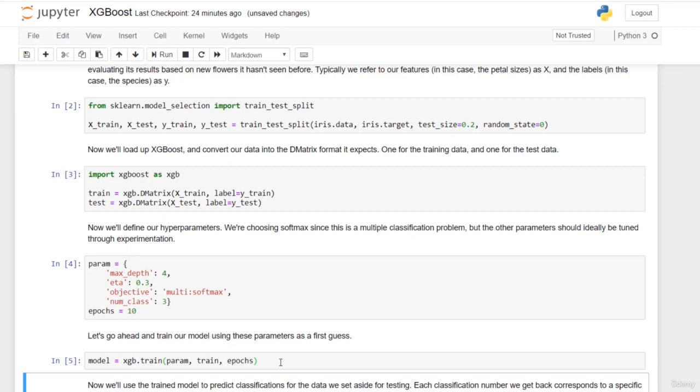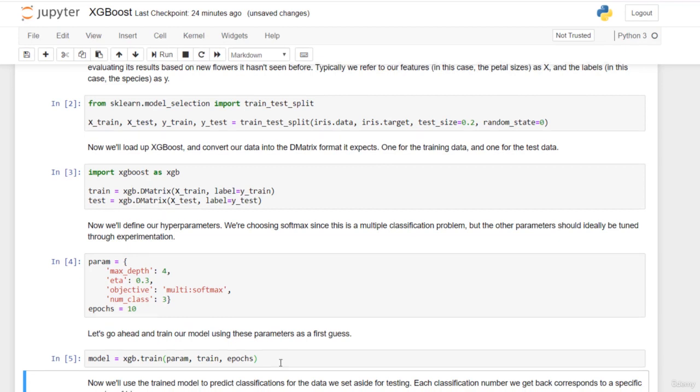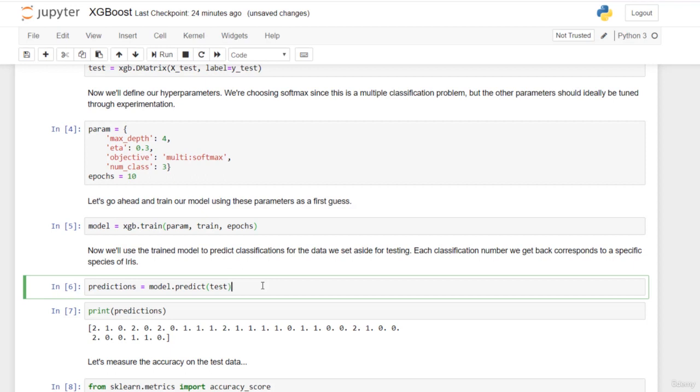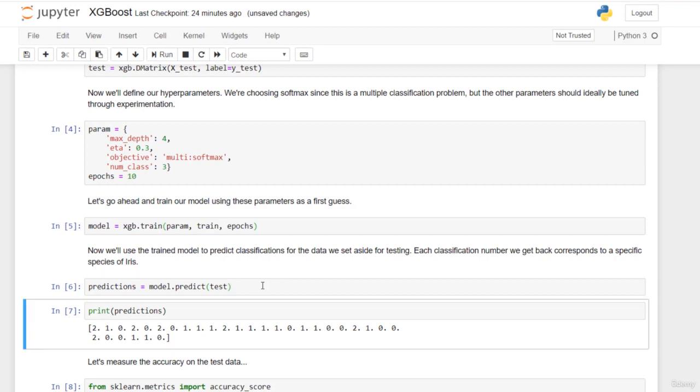Like we said, XGBoost is really, really fast. So now we can just make predictions based on that trained model. Let's go ahead and call predict, passing in that test data that we withheld, right? Remember, we took 20% of our data set, set it aside so that the model never saw it while training, and now we're going to evaluate how well it predicts flowers that it's never seen before. And if we print out those predictions, we can see that it's printing out the category numbers of each individual flower in that test data set.